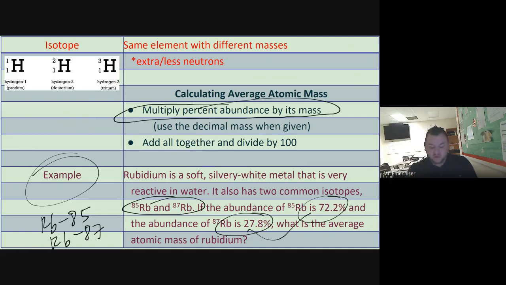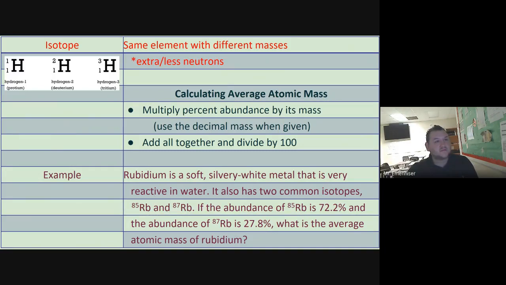That means that since more of this isotope is rubidium 85, the weight of that isotope, 85, will make the average closer to 85. And actually, if you look at the average atomic mass of rubidium, it's 85.5. It's just a little bit more than 85, right? And so the average is closer to 85 because it's more common. So the average of all rubidium in the universe will be closer to 85. All right, so let's see how we calculate that, and then we'll wrap this up.